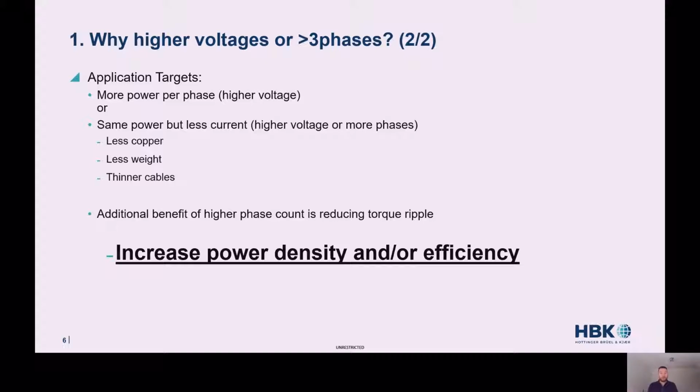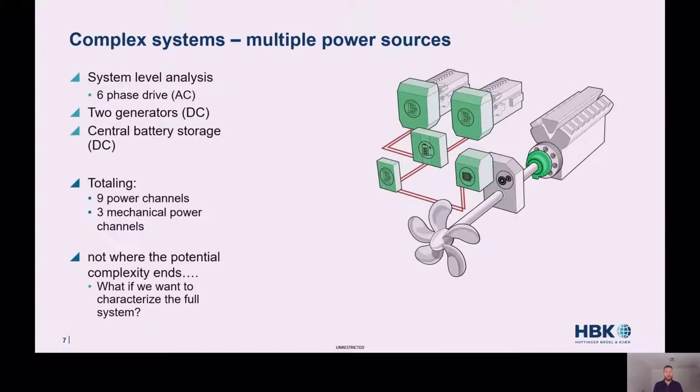So far we have looked at the basic hybrid. The underlying supply system itself can also be of a higher complexity level and have interactions with how our motor behaves and the efficiency of our full drive line. Take this example with 2 generators, which could be used to scale more efficiently to higher or lower power requirements. Assuming the rest of the components are as our earlier basic hybrid setup with a 6-phase electro-propulsion drive, adding the second generator and wanting to analyze the full system would result in 9 power channels needed, 9 currents, 9 voltages, 3 mechanical power channels, 3 torque and 3 speed, and this is not where the complexity ends.